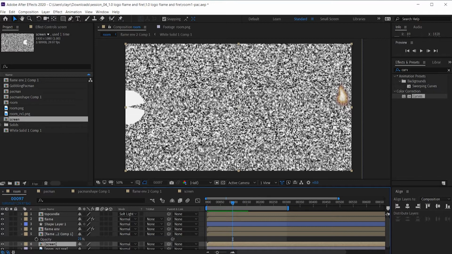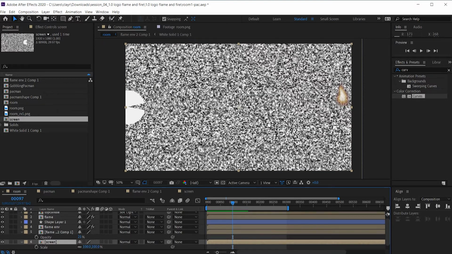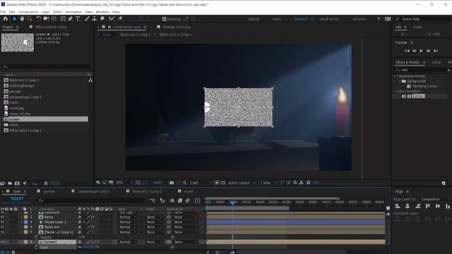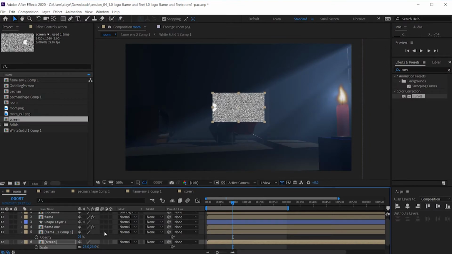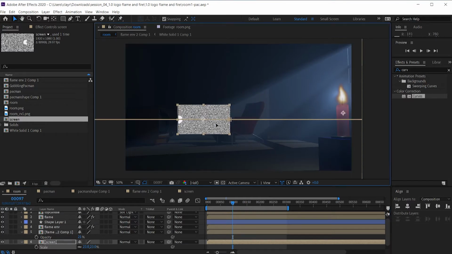map to create that. Another way would be to make this a 3D layer by just clicking on the 3D tab, rotating this into position and putting it onto the screen, and then maybe distorting a little bit to get the curvature. But this isn't a 3D video, it's two-dimensional. So first thing I do is just the usual scale. I'll press the S key, and I'll just drag down the scale. And much like we did with the candle, we could use the light from here as a flicker in the TV set, and I'll just drag that into position.